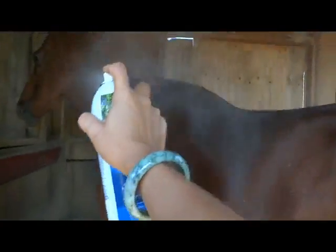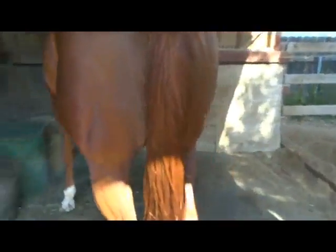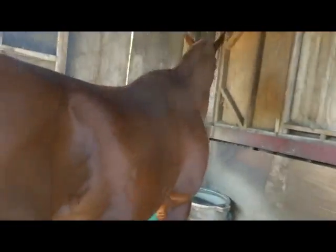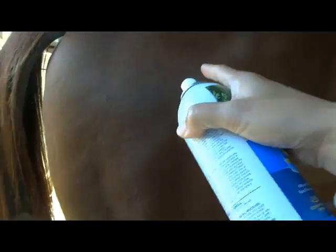So this is how I use this product. I let the mist kind of fly and settle on his fur, like that. What I don't like is that even in their instructional video, they show you pointing it directly on the horse, spraying it, and then brushing it in. I don't like that. What I like is — you see those little oil droplets just sitting on top of his fur? That is what I'm going for. I am not — not, with emphasis — going to spray it so that it saturates his fur and touches his skin. I just want the little oil droplets sitting on top.